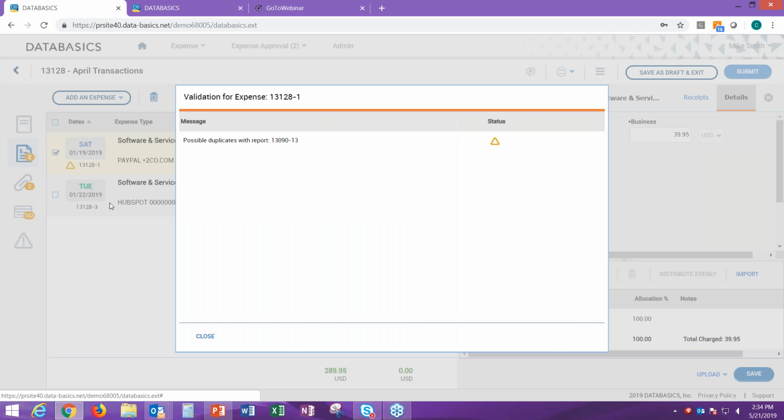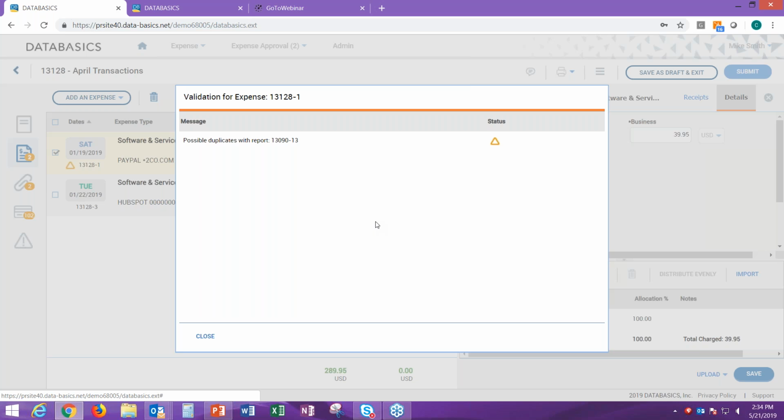The reason for that is that this is a possible duplicate transaction. It's looking across other expense reports, and I purposely pulled over a transaction that matched one that may have been done before. There are other processes in place to make sure we wouldn't have a duplicate transaction, but what you're noticing is that this application is picking up the possibility of one.